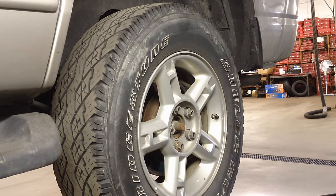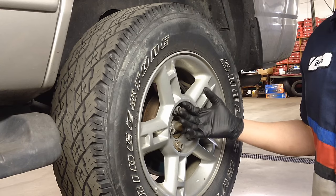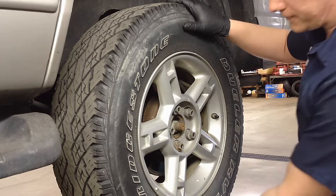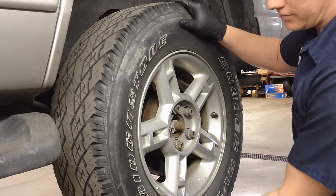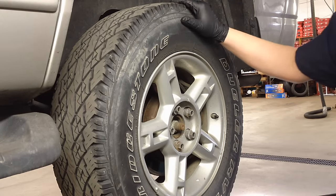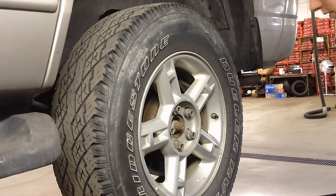Alright, so here we go. I'm not sure how much of the pressing I'm going to be able to show you, but as far as pulling the bearing and the knuckle off together to take it somewhere to get pressed, I'll definitely be able to show you that. And this one's very obvious — look how bad this one is. This guy let it go forever, so there might be other damage behind here on the backing plate, the shoes, and all that. We'll see what happens.